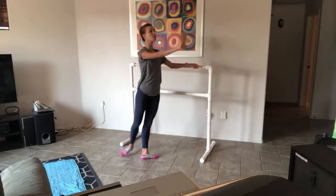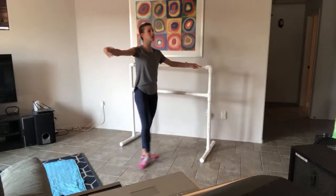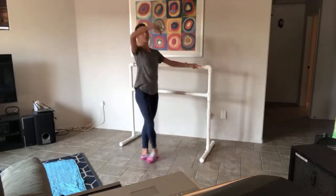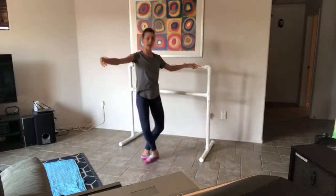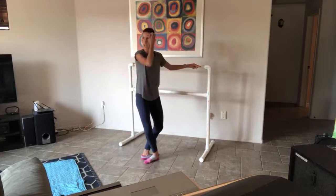Back, 2, 3, coupe change, and side, 2, 3, coupe change, and front, 2, 3, coupe change, and back, and side, front, plie.